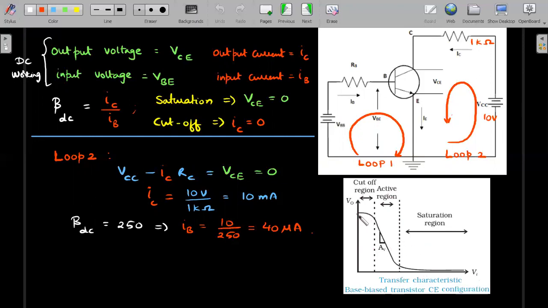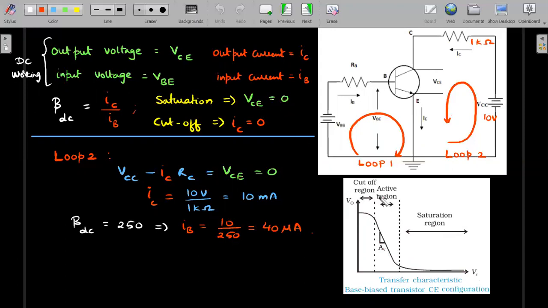Okay, right. So in this particular aspect, you could see the regions are clearly marked with output voltage versus input voltage graph. Okay, so the cutoff region is this. Active region is where you end up having VO and VI as a linear function, and saturation region is this. Okay, you could see in the saturation region, the value of output voltage is 0. Output voltage becomes 0. That's how you remember the saturation region. So saturation region implies VC is equal to 0.